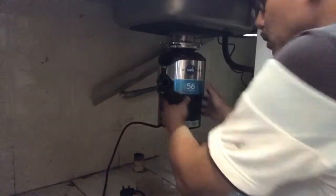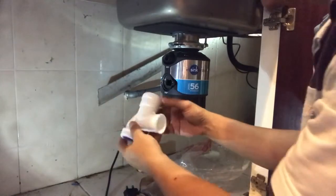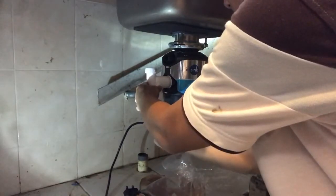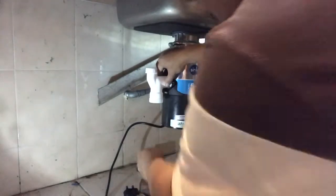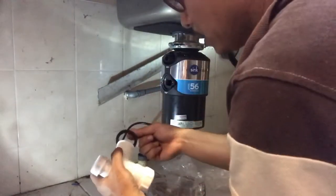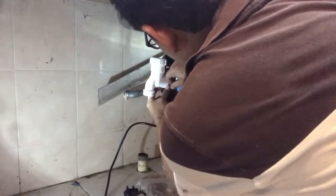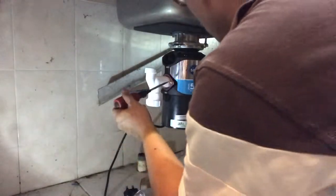Mounted off. This is how the thing looks like. Next step, we have to install this one. Then the position is supposed to be like this. And from this, the water will drain out to the main drain point here. So we have to prepare a piping. Sorry, this one has to be fit inside here first. All right, and follow with this one. And this, you put this. I hope you all can see.